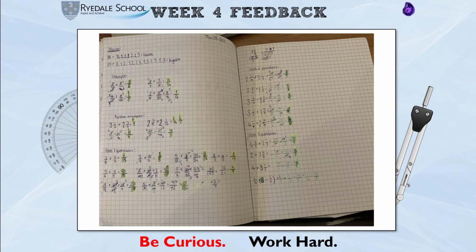There's some good use of colour, but does the yellow highlighting mean that is an answer that has been checked? There's no clear marking here, so I'm not sure whether this student has got all the questions right or whether they've checked their work. Pleased to see they are trying level 1, level 2 and level 3 questions, but I would rather they spend a little bit of time checking their answers rather than trying to do absolutely every single question.